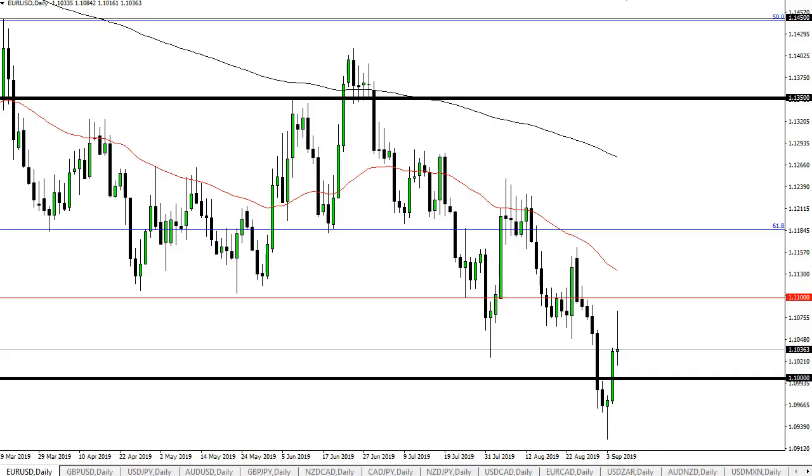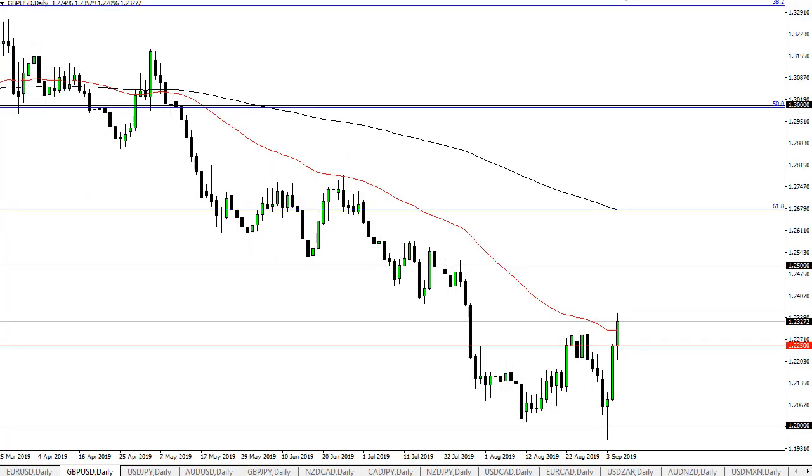From Daily Forex, this is Chris taking a look at the euro/dollar pair. As you can see, this is a market that has rallied pretty significantly but then broke down to show signs of weakness yet again. We are in a downtrend, so it makes sense that we continue. The biggest problem is the jobs number is never easy on Friday, so that's going to throw a lot of noise in the market. It's worth noting that the euro retreated immediately from the first signs of resistance, so I remain bearish.